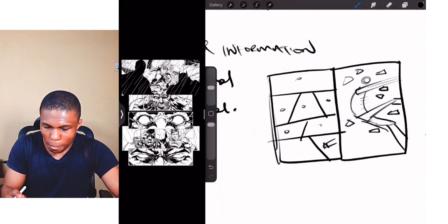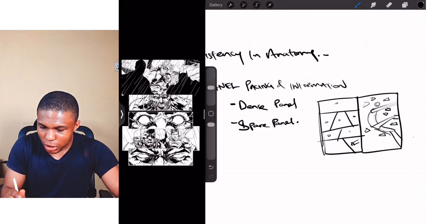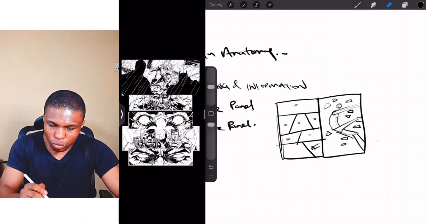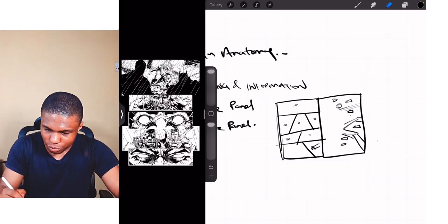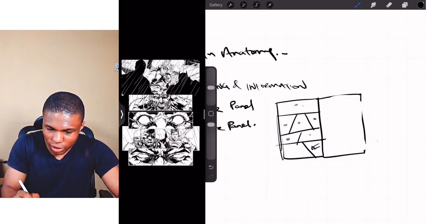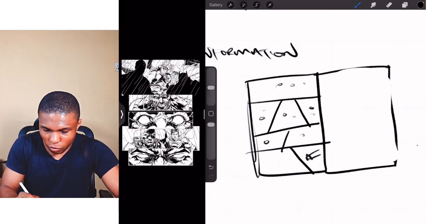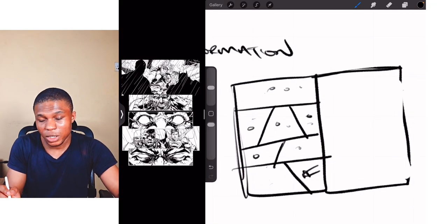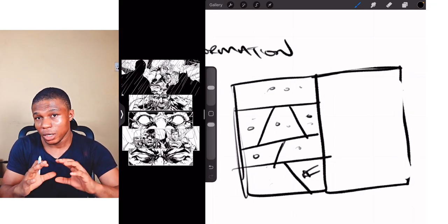So this is a dense panel, right? Or we could even do a panel where different superheroes are fighting each other. Different superheroes are fighting in this panel. We use this type of lines for fighting panels just to show motion, and the panels are close together so that you can show that things are happening instantaneously. They are not taking a long time.